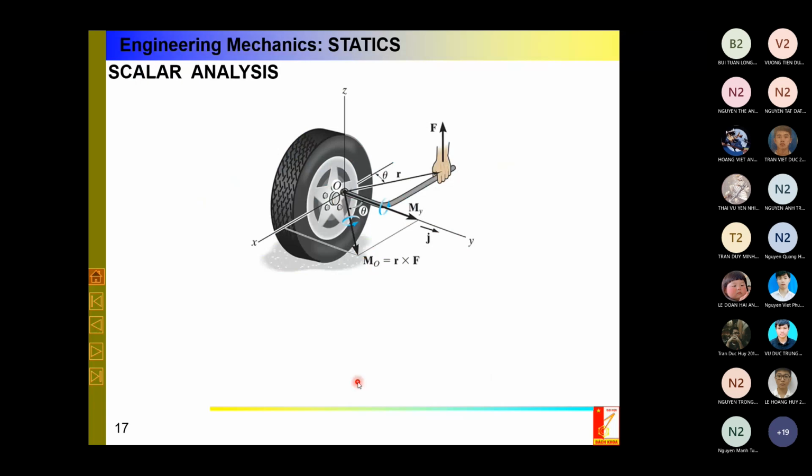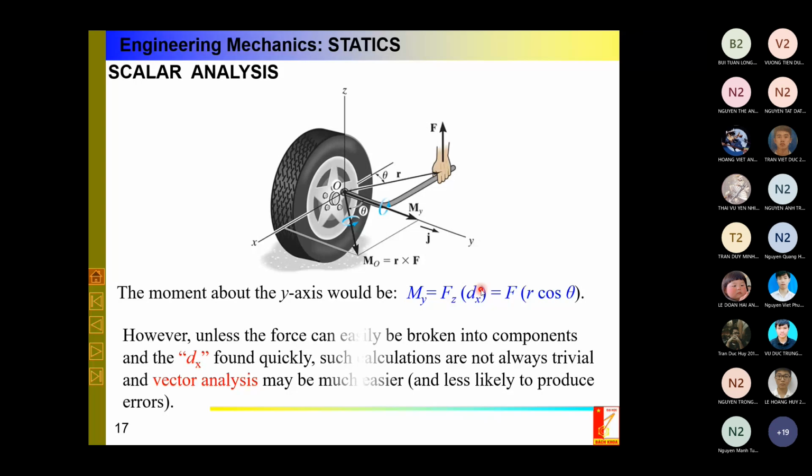But at this moment, you see at this picture again, if I want to calculate the moment of F about the y-axis, I can calculate very easily. I draw the plane with the F, and I draw the perpendicular line, the plane to the y-axis. It means that HZ, and from this I can very easily calculate the moment on this side about point O. Okay, and so in this case I can calculate dx very easily. However, for more complicated cases in the engineering career, this arm dx cannot be found very quickly.